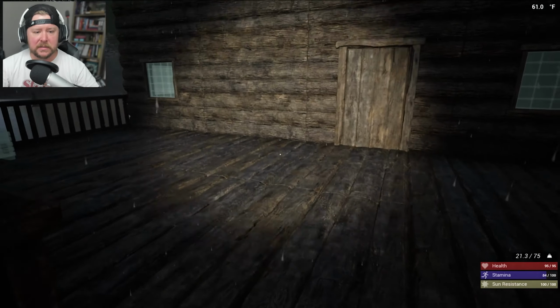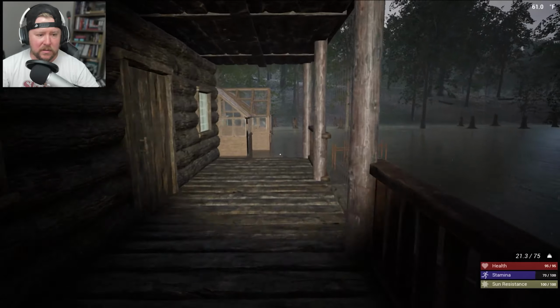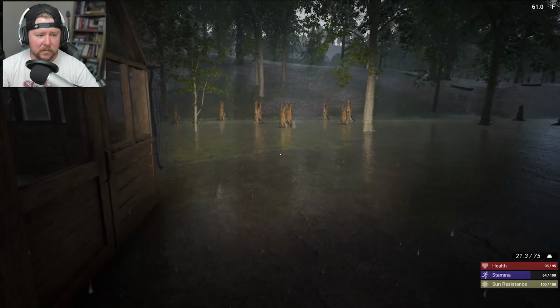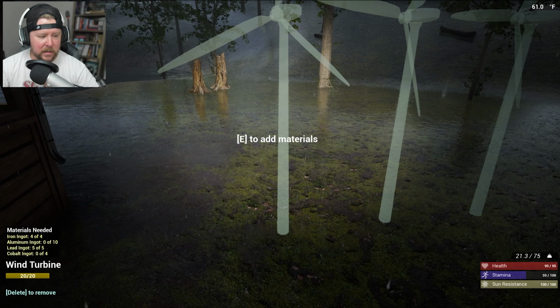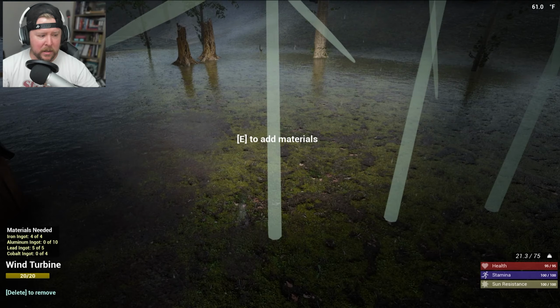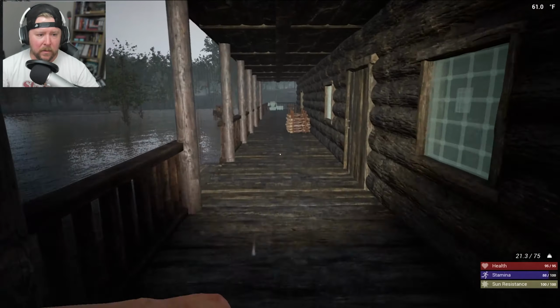All right, so let's see what else we can get going in here. So we got the oil extractor. What all do the windmills take? What all do we take over here? Let's see, we need 10 aluminum ingots, 4 cobalt ingots. So we'll be able to get one wind turbine. I said windmill. Wind turbine.